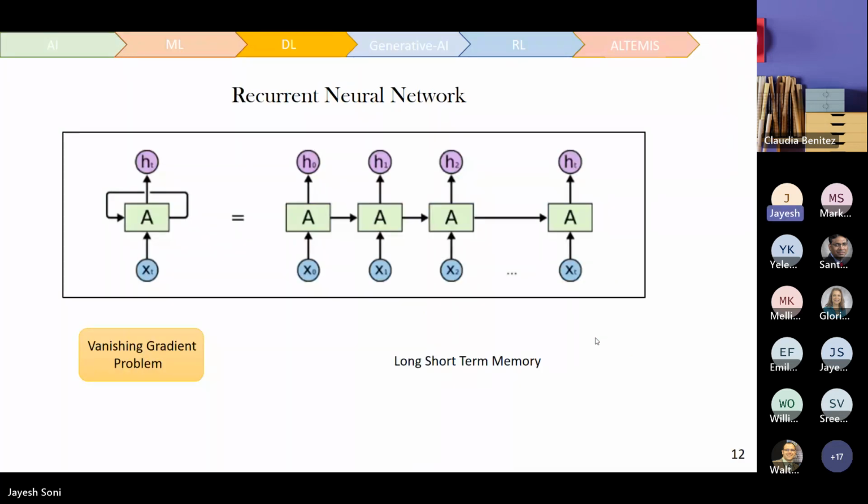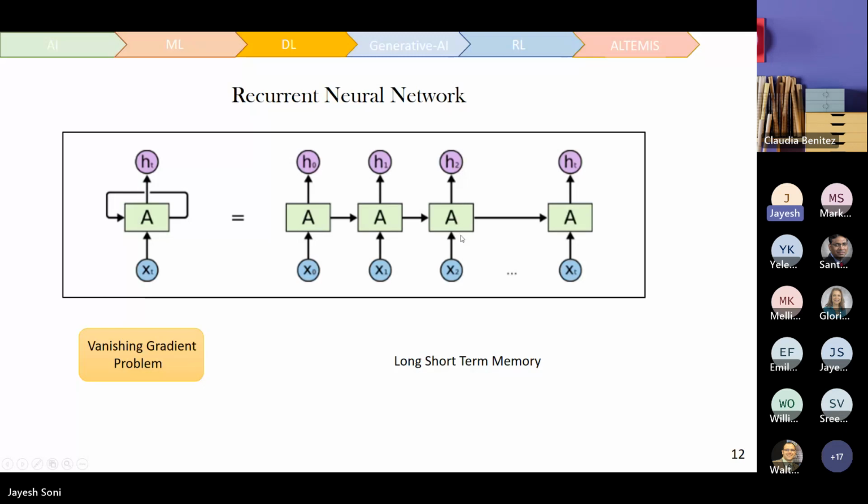Next, we have the recurrent neural network, which is basically used for time series type of data. As you can see here, each of these cells, which is A over here, is nothing but a particular recurrent neural network cell. It gets the input and produces the output. But at the same time, when the output is produced, it is also taken as an input when the next step of information is given to the network. With this, it is preserving some information of the past data. So there is a time value of information stored in each of these cells. That's why these types of networks are very popular for time series data.